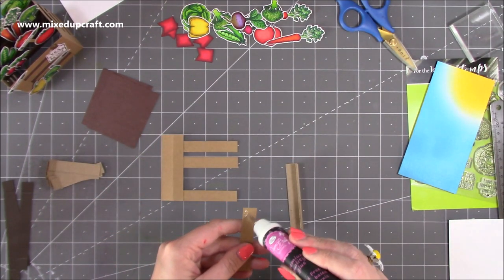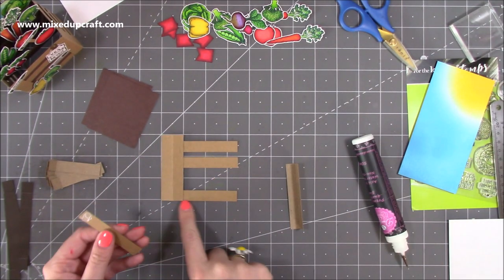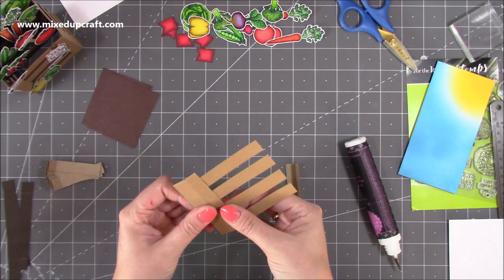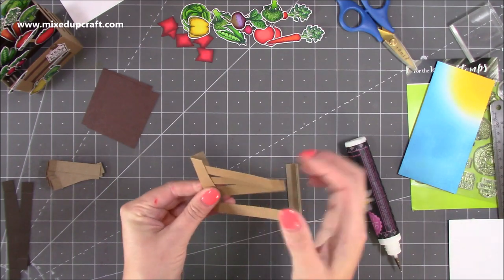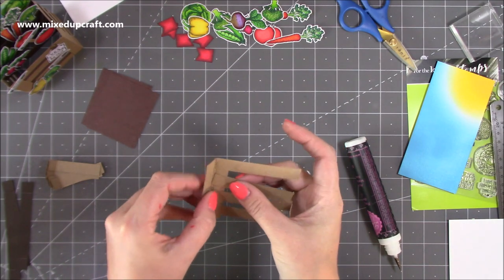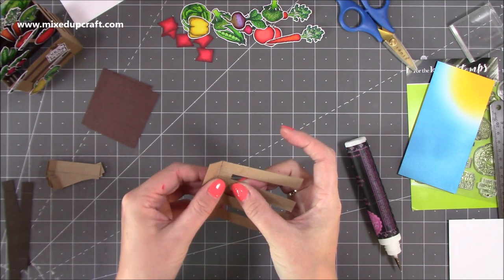And if it is a little bit off, it doesn't matter with these ones in the middle, but you want to make sure your bottom one is straight, because like I said, you don't want your card to rock. And then that last one I'm sticking in there. So all of them are stuck within that fold there, okay? So let's just make sure that one's stuck.